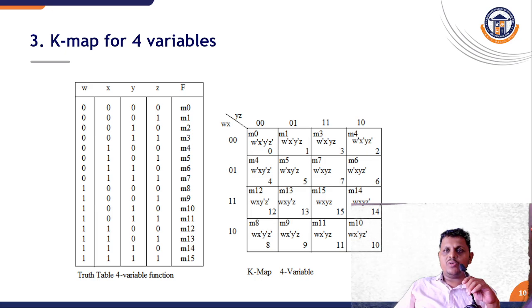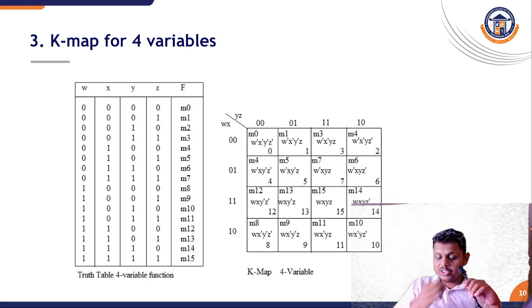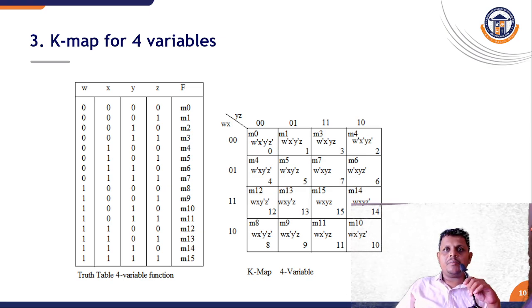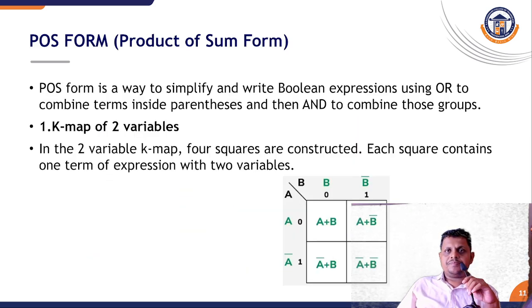And next one is 4 variable Kmaps. In 4 variable Kmaps, we apply the inputs as A, B, C, D or some other form, W, X, Y, Z form. Any form we can apply to the 4 variables and obtain the results based on the values 0 0 0 0 and 0 0 0 1. For the values of 0, we mention the bar value, W bar, and for the values of 1, we mention the plain variable, like that. So 0 is the complementary term and 1 is the non-complementary term for plotting the Kmap variables for the 4 variables.